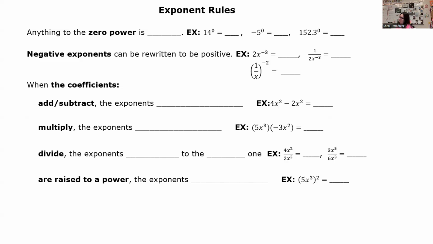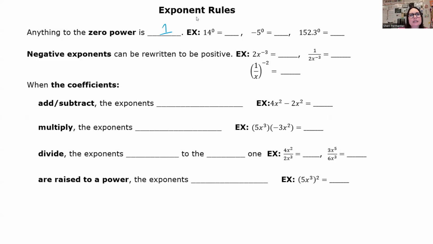One off would still be wrong on a multiple choice question. Yes, anything to the 0 power is 1. That's also our essential question today. What does anything to the 0 power equal? Don't waste your time. You've got to commit that to memory. Anything to the 0 power is 1.